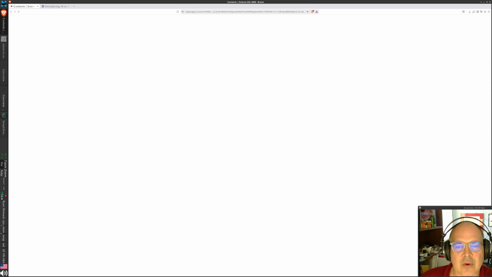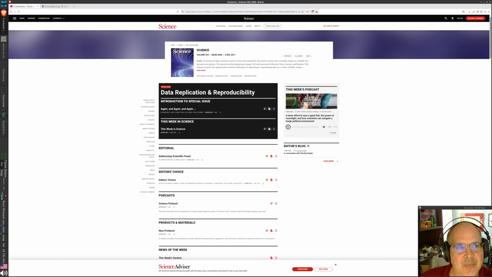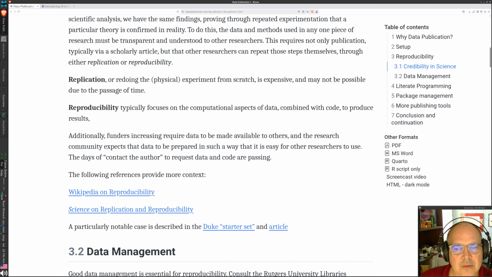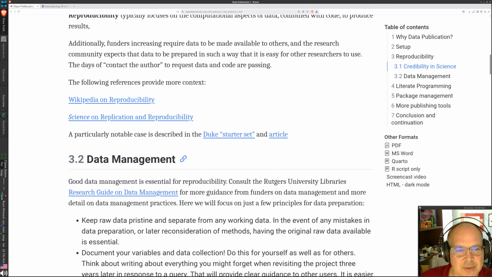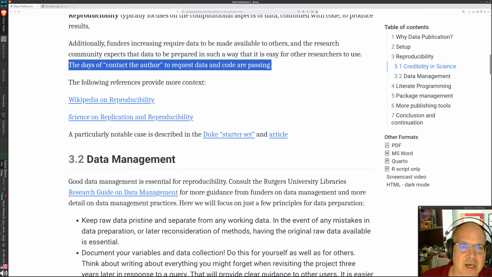So it's been out there for a while, but it is still a case of we've got to make progress with this in every year that passes. As I mentioned here in the webpage, the days of contact the author to request data and code are passing. Even if your funder let you get away with that, it's probably reputationally not ideal.